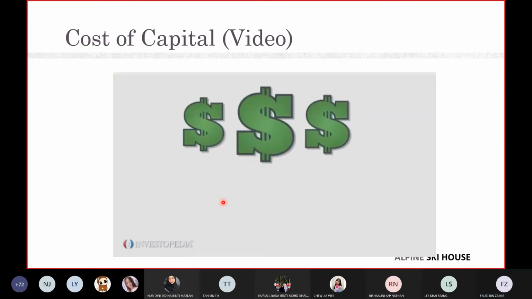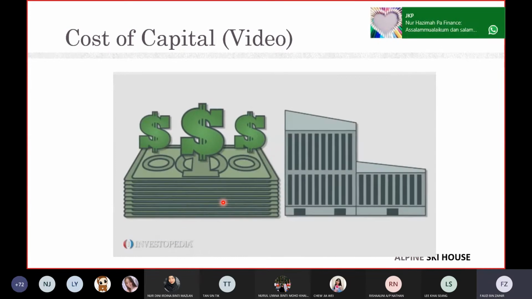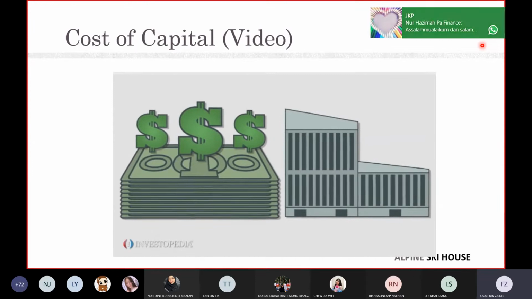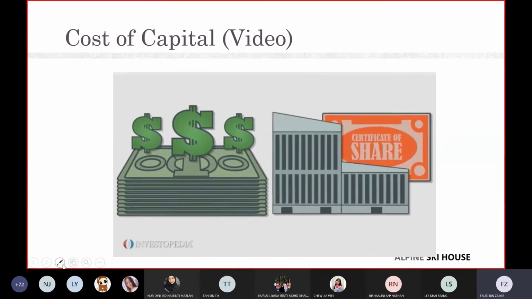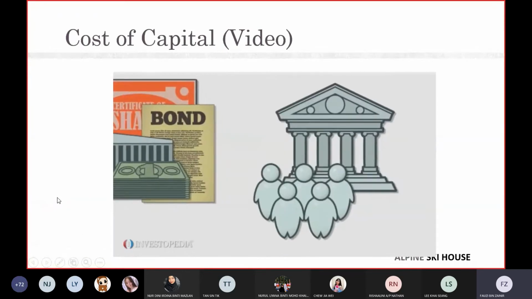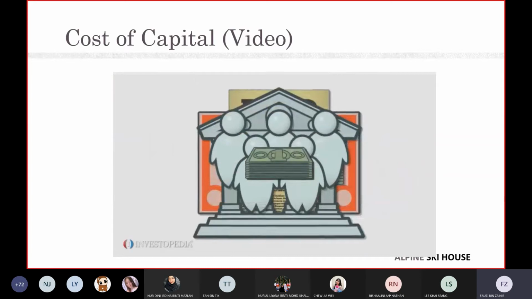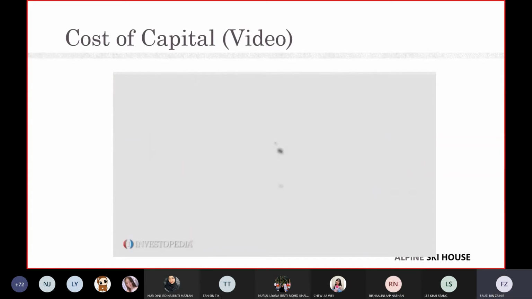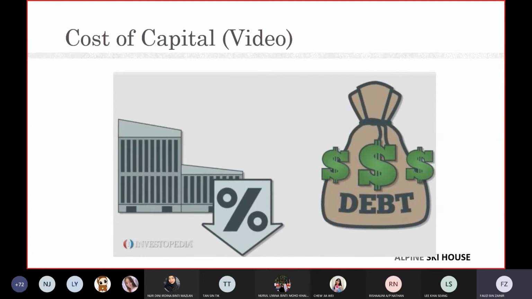Cost of capital is the cost of funds used to finance a business. Typically, corporations obtain financing through a combination of issuing equity in the form of shares and by taking on debt through borrowing from banks or issuing bonds. The people who provide a company with its capital also want to earn a return on their investment. Combined, those factors comprise a company's overall cost of capital. The cost of debt is the interest a company pays.